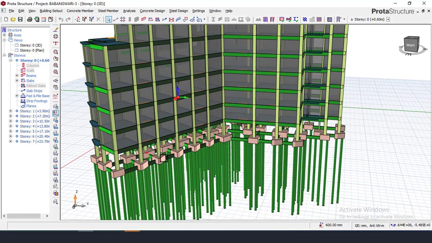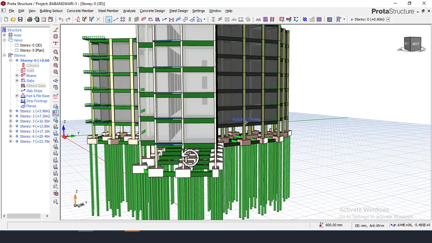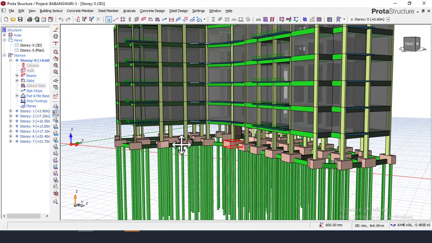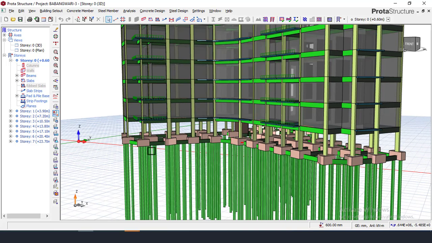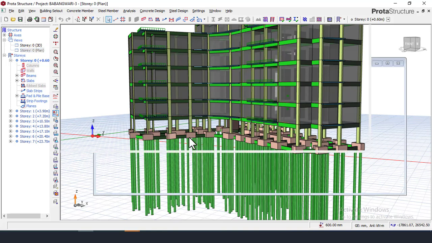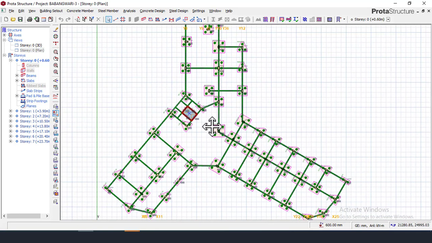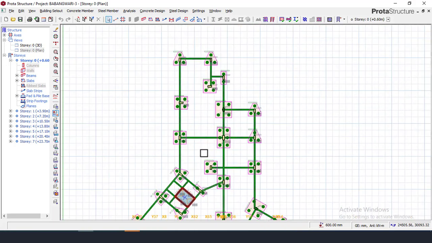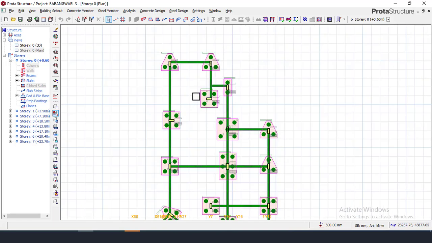So looking at this right now, you can see that this is basically a 6-story building which we used a Pile Foundation to design. As you can see, the pile caps are already in place. In my last video about this 6-story building, I showed you how to create your connecting beam for your Pile Foundation. As you can see right now, this is the plan view of the pile cap foundation. In our last video, I showed you how to create these connecting beams and all that.